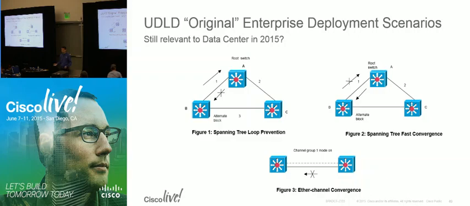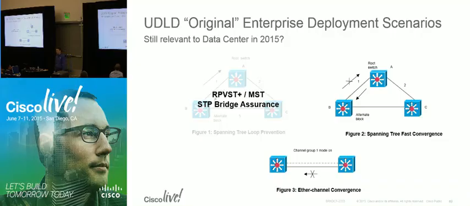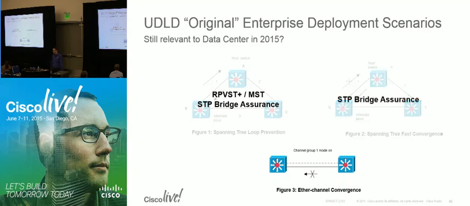In 2015, not relevant anymore. Your modern spanning tree protocols can detect a failure much faster. 2-second interval, timeout is 2 seconds times 3, or the max age of 20 seconds. It's going to be way faster than your UDLD timeout values. Not needed. Doesn't do you anything extra. How about this one? Spanning tree convergence, the BPDUs in the other direction. We have bridge assurance now with the same timeout values. We're sending the same BPDUs, but we're just sending them in both directions. So if you have bridge assurance, UDLD doesn't apply there either.